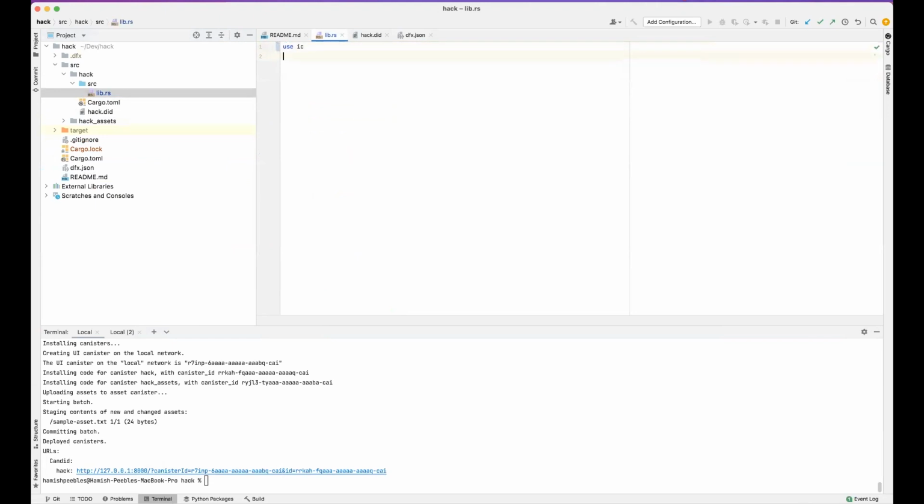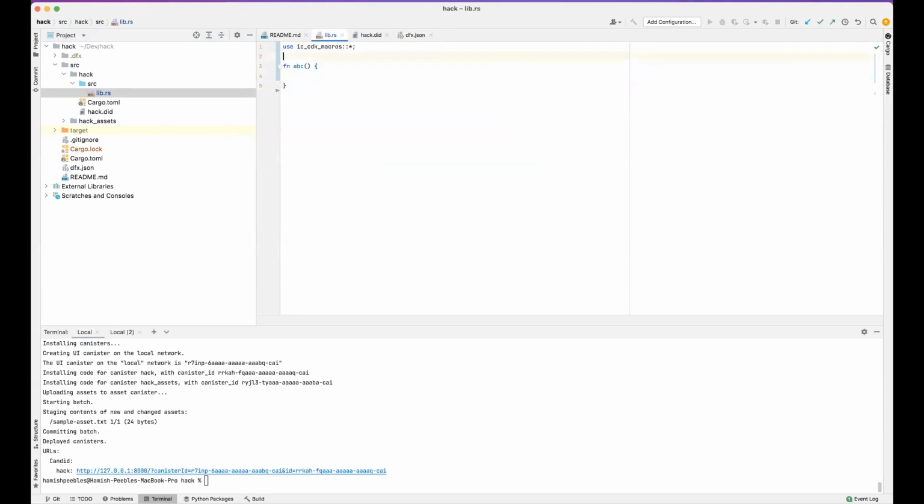And we'll be making use of the CDK macros. You need those in order to expose functionality outside of your canister. By default, when you're creating functions, these functions are not exposed to the outside world. These are private to your canister.